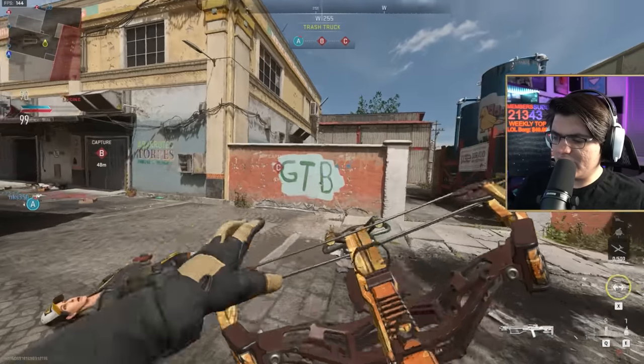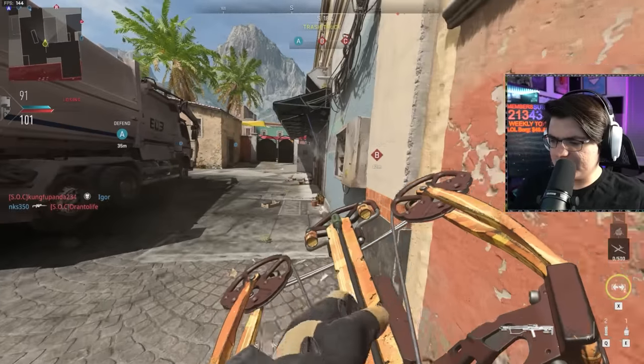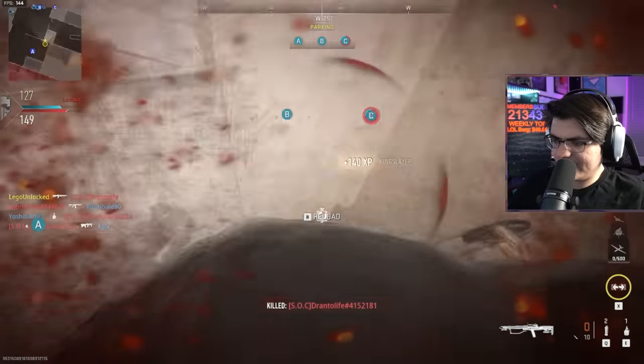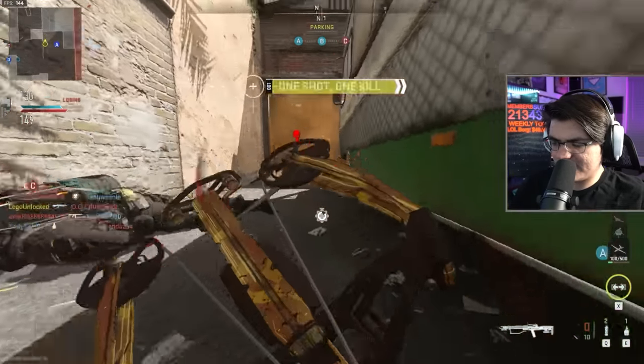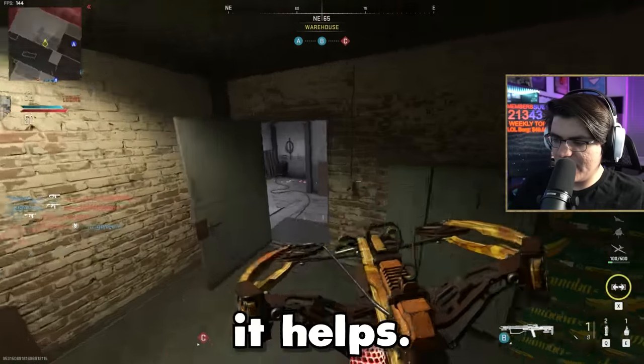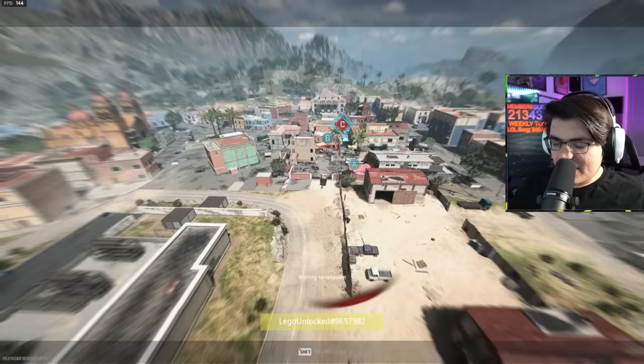We unlocked the tear gas bolts, but you can hear it go off, but it doesn't damage me. Let's see what happens when we shoot an enemy player with these. Okay, so yeah, the gas goes off when we hit a player with it. That's the only time it goes off, which kind of, I guess if you get a hit marker with it, it helps, but... Oh, buddy's in the corner, bro. I'm sorry. Come on, get him. Yeah, that's disappointing.